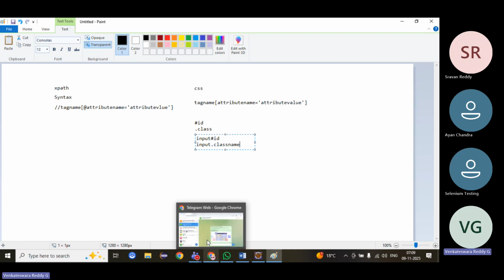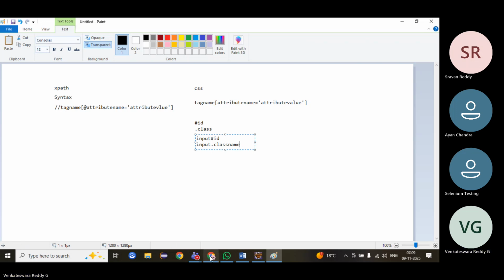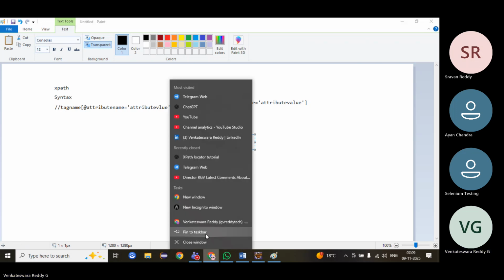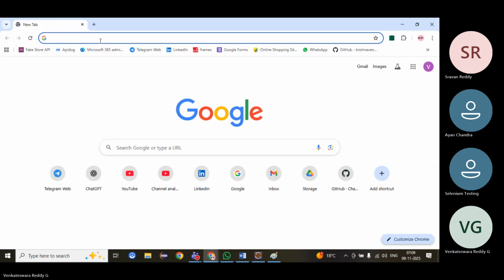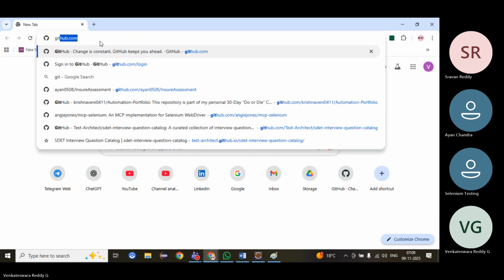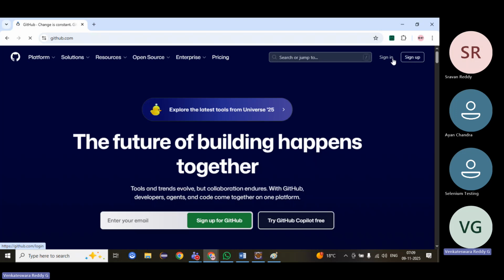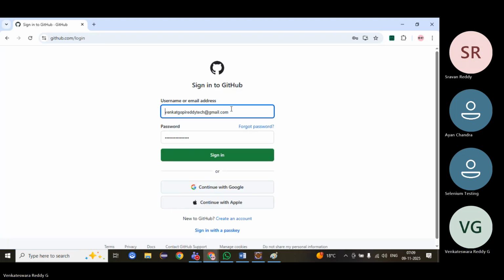Suppose if you see any website, maybe we'll take github.com. Suppose you want to sign in.